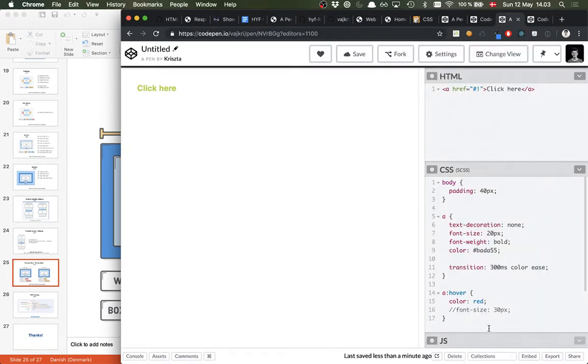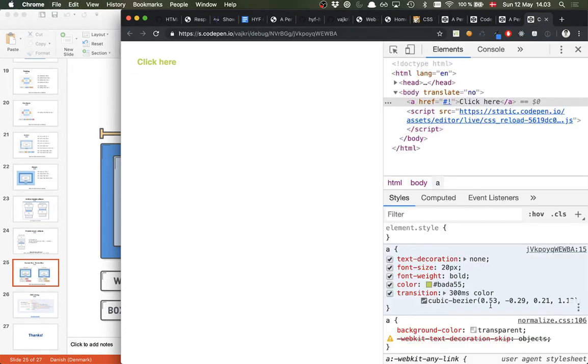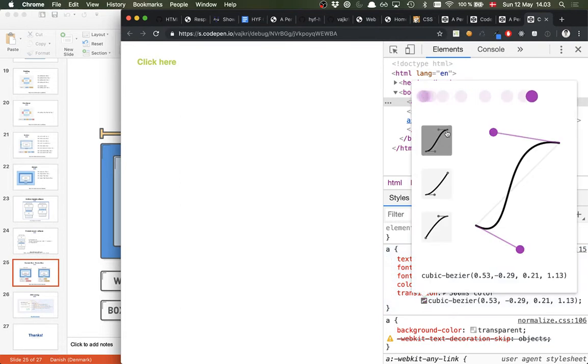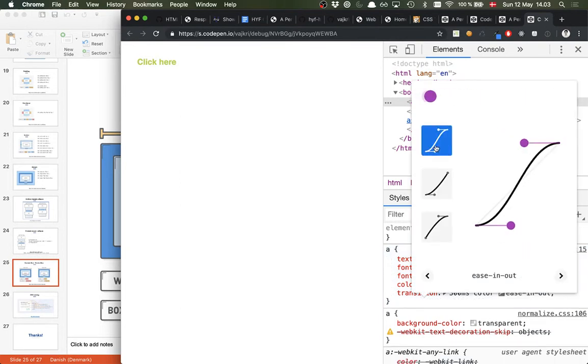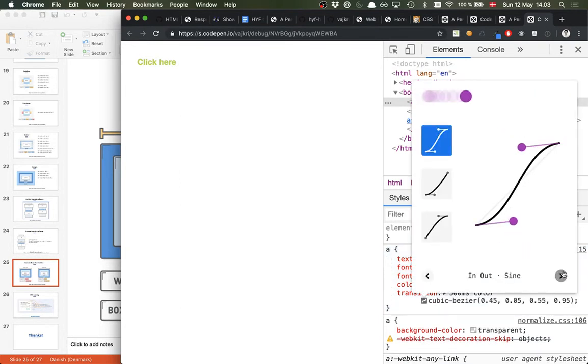Instead of where I wrote ease, you can write this custom one. It's a cubic Bezier where 4 different properties are specified. It doesn't matter. If you want something custom, you can do that, or you can always just stick to the regular ones. These are ease in, ease out, ease in out, all of these different ones.